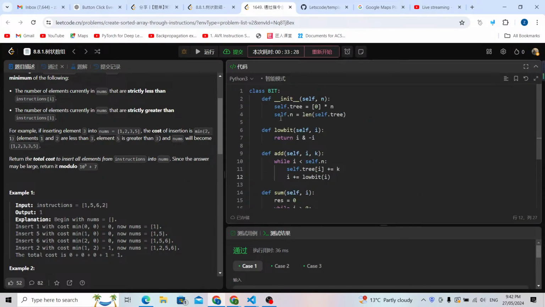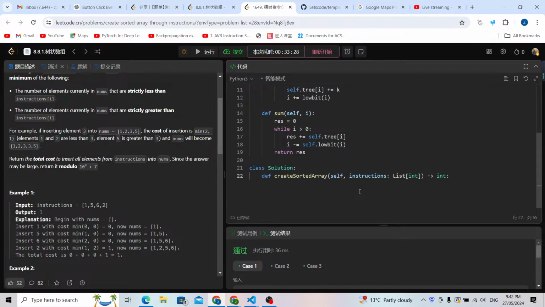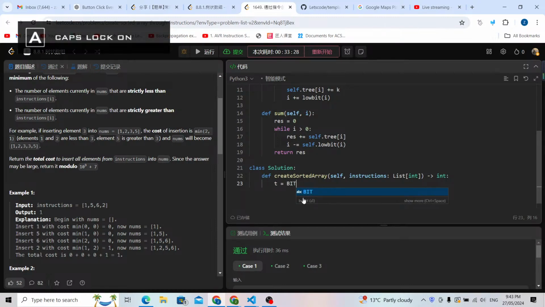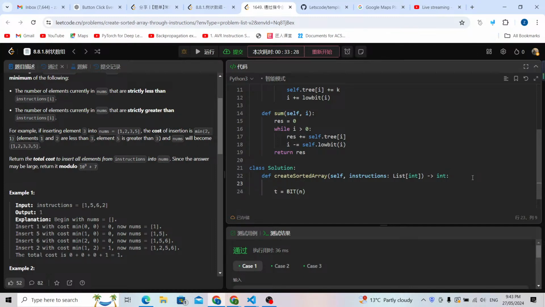Yeah. So if we finish the template now, we can start. Actually, this should be easier than other problems because this one is really easy to recognize. We're going to use T to represent the binary index tree, and inside I'm gonna give a variable n.